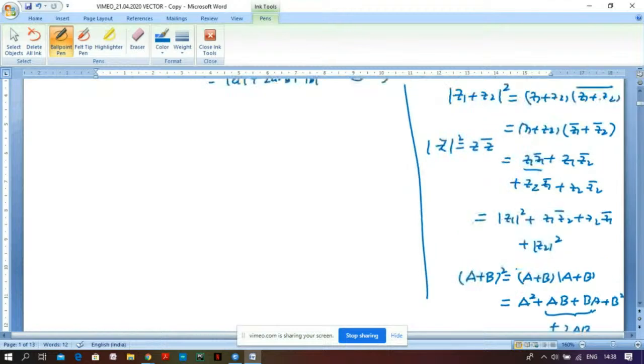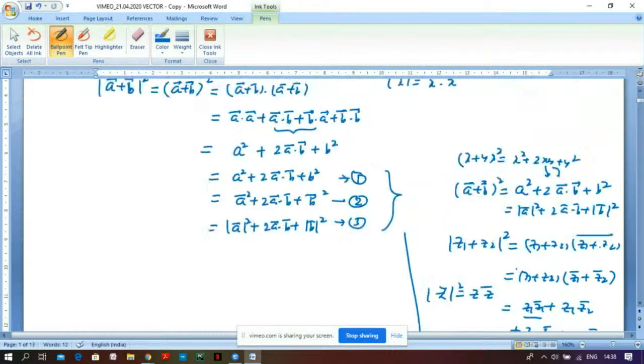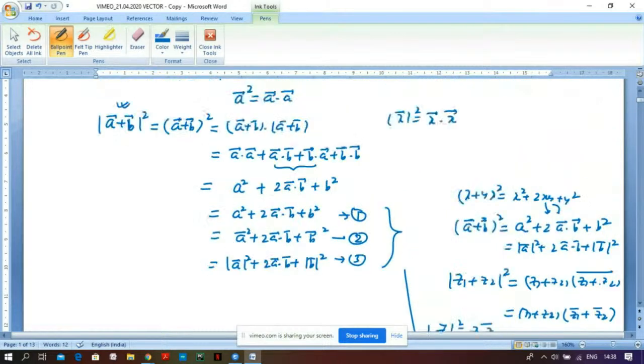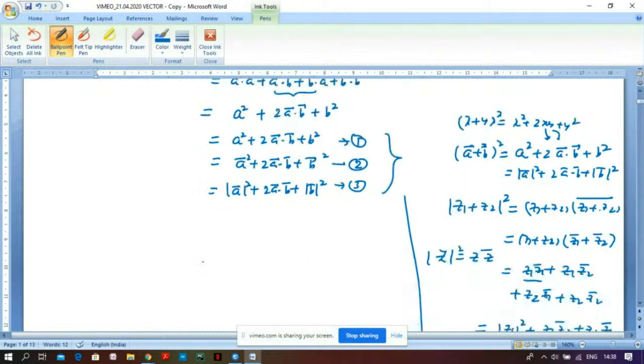So in a nutshell, the important point that I'm trying to make is that take care in expanding. So first develop the expressions, have a command over it. They will help you in all the problems. So this is one simple thing.